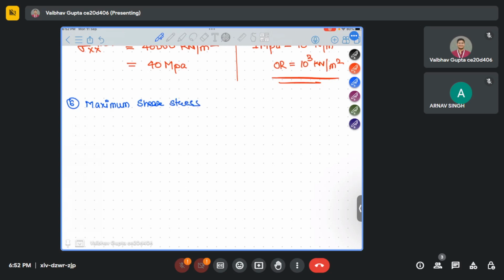In the lectures you have seen how to find the maximum shear stress. It is given by the expression sigma xy is nothing but Vy by (Izz into b), where b is the width on which it is acting, into Ys into As, where Ys is the CG of the shaded portion and As is the area of the shaded portion.